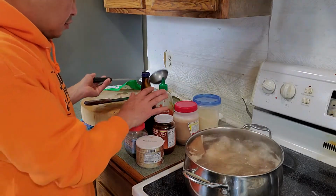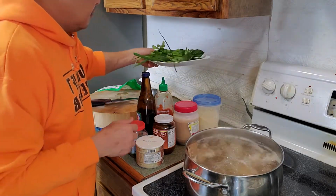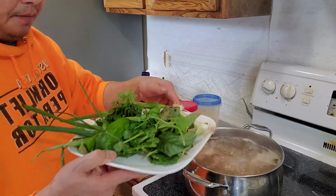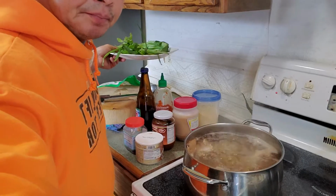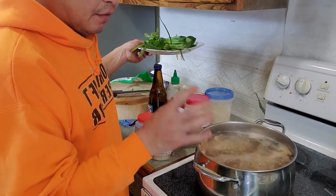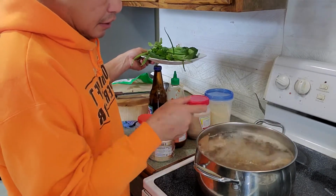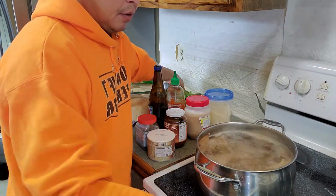So today I'm gonna make a noodle soup. Okay, this is what they call pho. So I got pork bone sieves. Okay, pork bones.